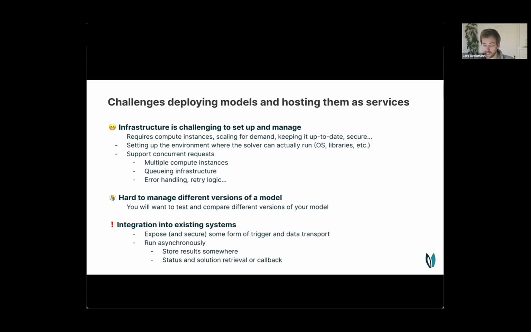And when you send multiple requests at the same time, as I said, you need to deal with that situation as well, right? You need to scale for that demand. There is queuing infrastructure involved. Retry logic is typically a thing that you would have to set up. You want to handle errors. All those things are infrastructure related and your first hurdle there.